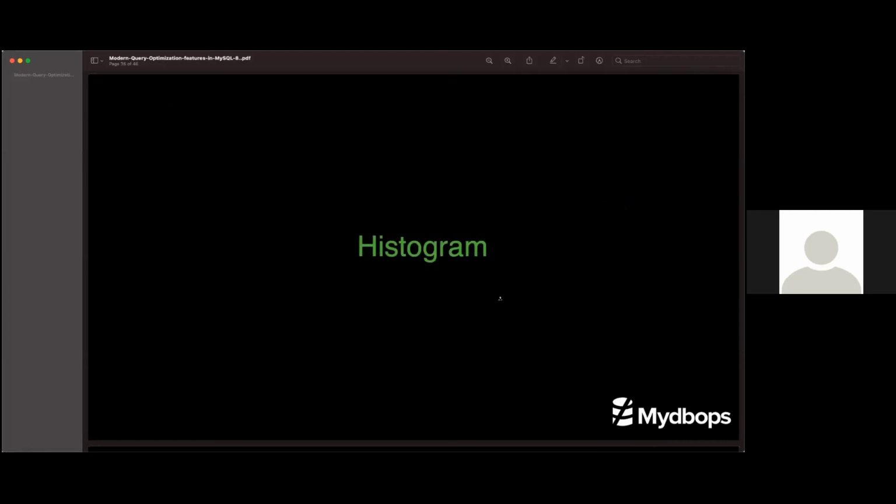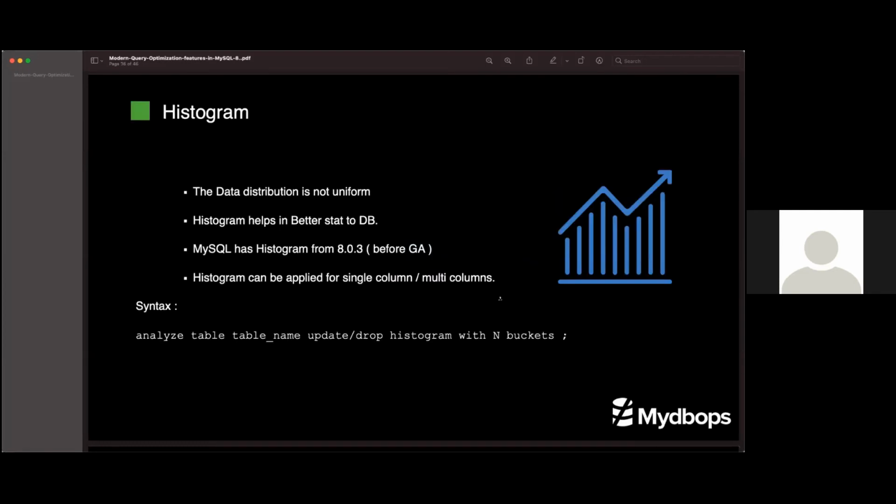So let's first see the histograms. Of course, data distribution is not uniform. We all know data is not uniform, because your peak traffic is not throughout the day. Your traffic differs from day to day in any application, right? Hour to hour, the traffic differs and the pattern is different. The number of sales made in the second half of the day, after 2 o'clock, is much higher compared to the first half in any online e-commerce.